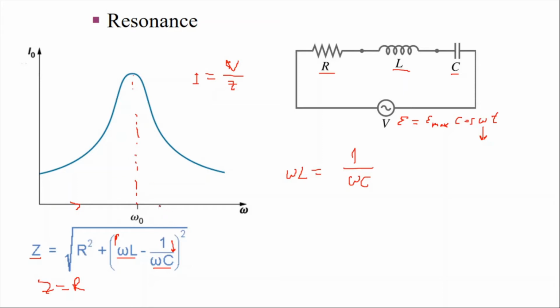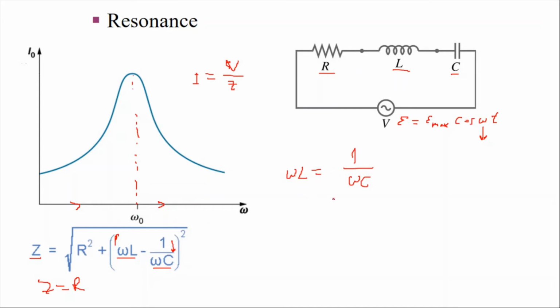And then if we continue increasing this angular frequency, the current is going to decrease again. Why? Because these two values cancel each other only and only at w0. At this angular frequency, both cancel each other, Z will be minimum and current will be maximum. We call this frequency the angular resonant frequency.